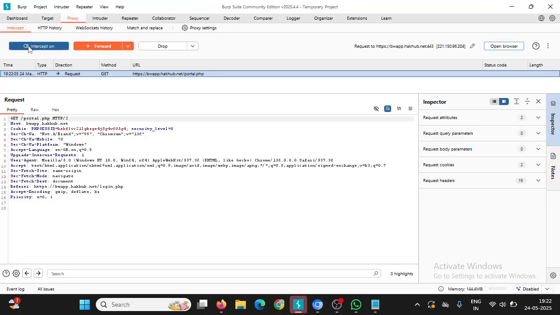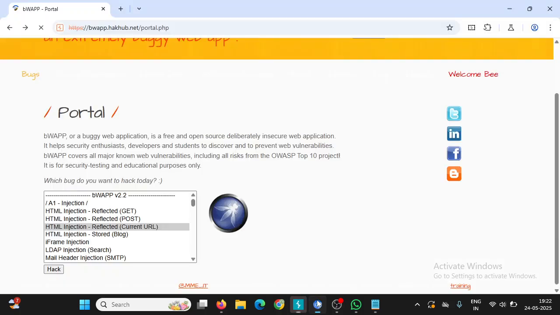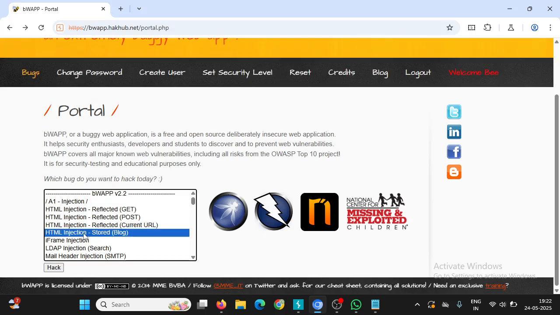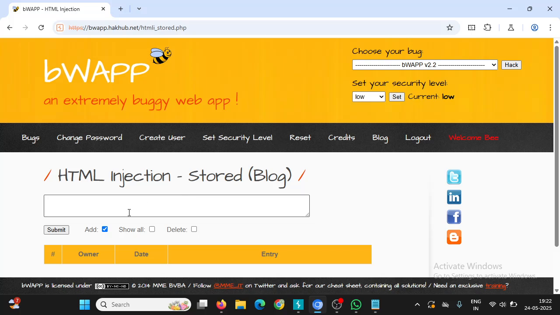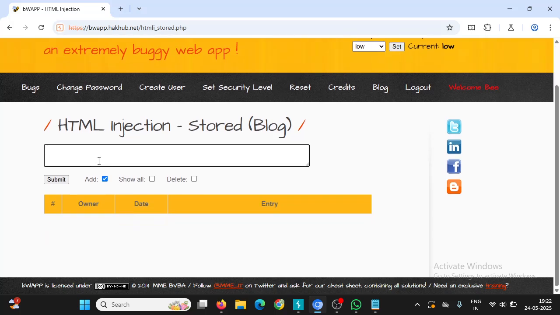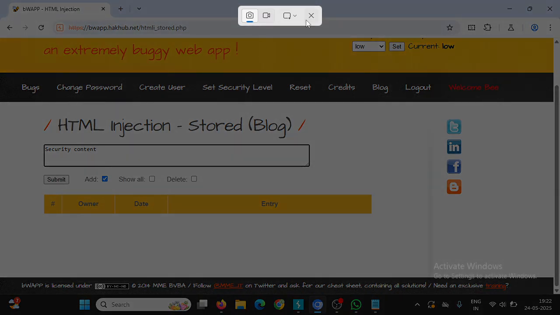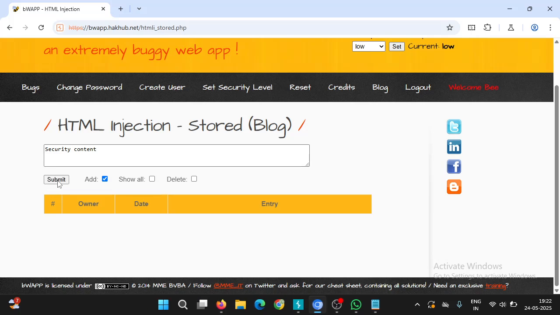So we need to stop. Okay, the last one is the HTML injection stored. So let's go for the stored one. So here we got one of the input fields. So whatever we try to, let's say security content, submit.